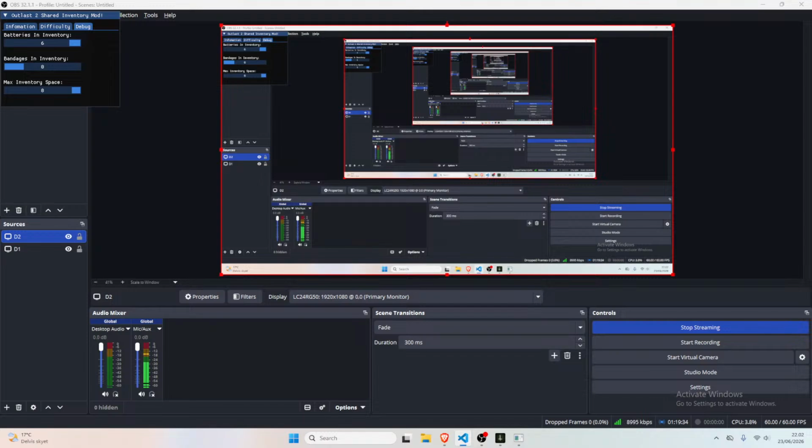GUI max batteries is set equal to GUI max inventory space, and GUI max bandages is set equal to GUI max inventory space divided by 2, because GUI max inventory space is, and we should probably round it up, I would imagine.